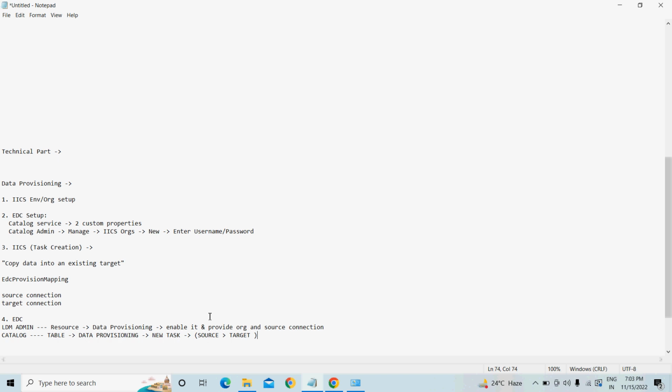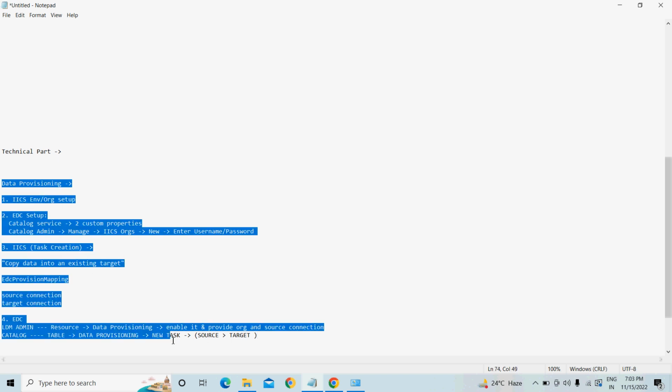So what it will do, it will simply take the data from the source and insert it in the target. Okay, and once you submit, then you can check the jobs in your EDC end, as well as you can check at the IC side in My Jobs. Once that is done, you have your data in the particular target table. Then you can update the data consumer that the data is available in this particular table. So this is how you can set up a data program.